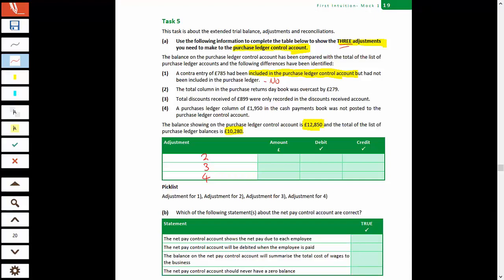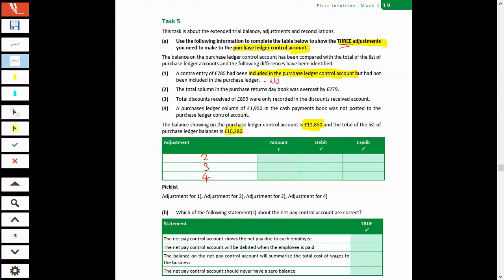So we're dealing with the purchase ledger control account. We know that. So essentially, one of 2 things is happening here, isn't it? If an entry's been missed or it's been input incorrectly, either the amount in here is going to be too low or it's going to be too high, isn't it? Depending on what it is, depends on the double entry. And this is why it's important that we understand what account we're working in. So let's just quickly look at the purchase ledger control account itself. We know this shows the total amount that we owe to our credit suppliers. So it's a liability, isn't it?